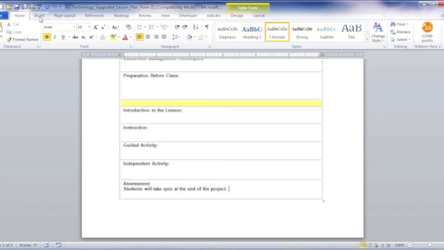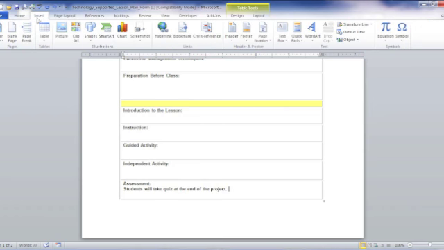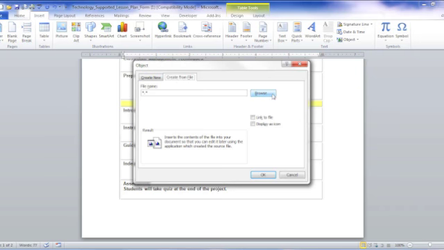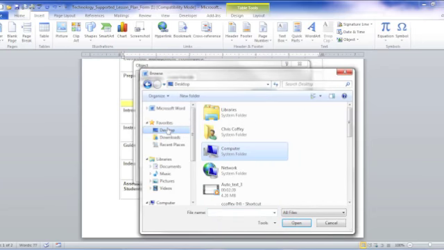So I'm going to click the Insert tab, and I am using 2010, so if you're using an older version, it might be slightly different, but the principles are the same. In Insert, I'm going to scroll over here in the text box where it says Object, and I'm going to insert an object, and then I get my pop-up. I'm not going to create a new file because I already have the file created. I'm going to click on Create From File. Just like you would open a file, you're going to click Browse, and you're going to find it. I just have it on the desktop right now.